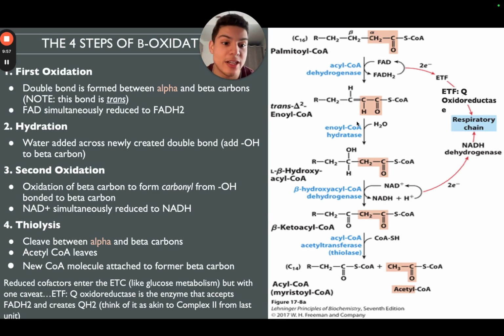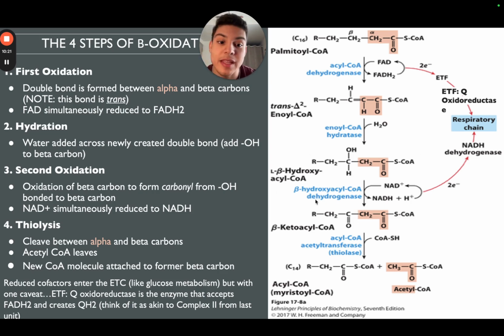So step 2 is called hydration, where we form that double bond between the alpha and the beta carbon. And this double bond, we can hydrate it with water. It's like the first reaction you learn in Orgo 1. It's very simple. You just add a water. It's going to add an OH to one of them and then an H to the other. Specifically, it's going to add the OH to the beta carbon and an H to the alpha carbon. And so that's our hydration step. There's nothing fancy about it.